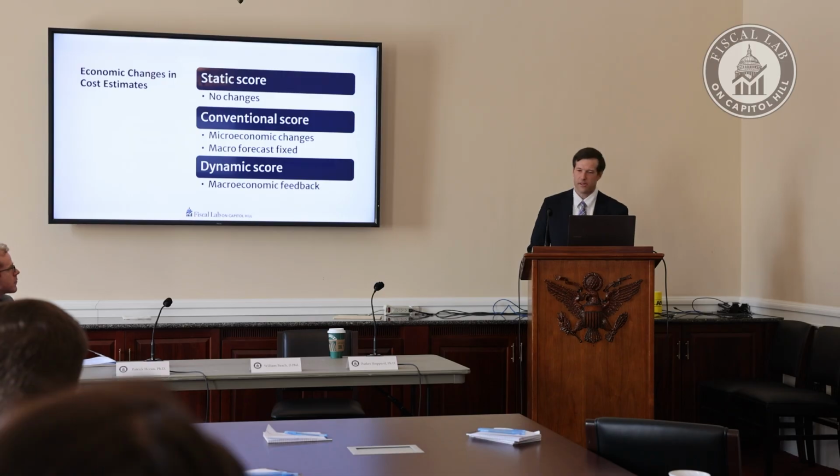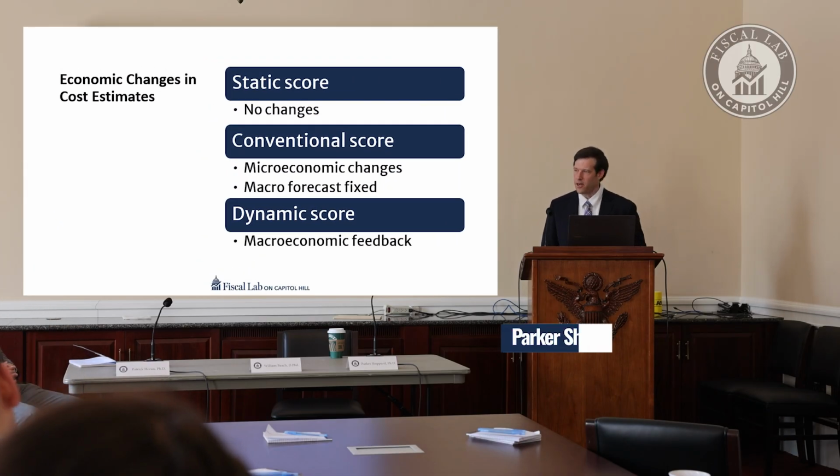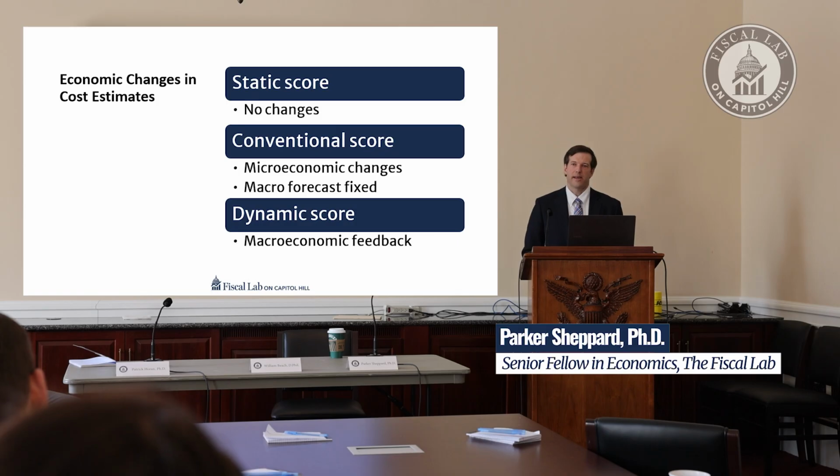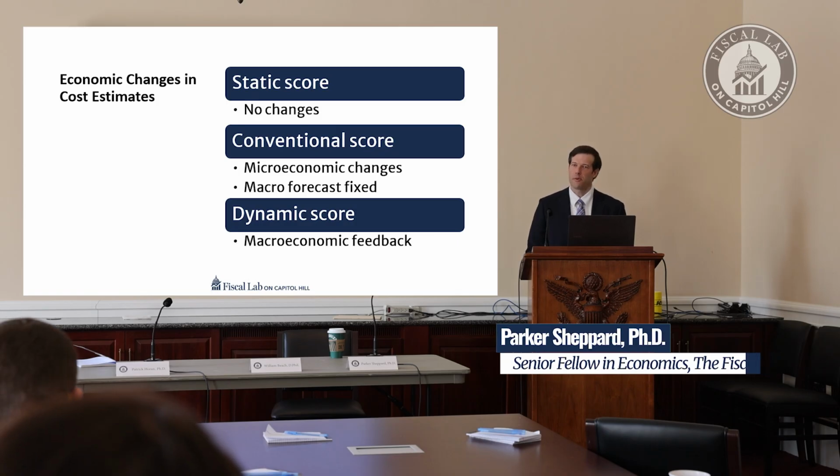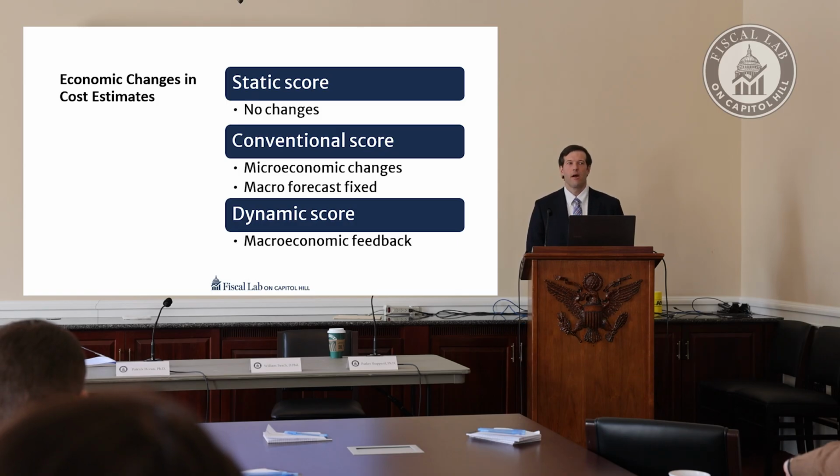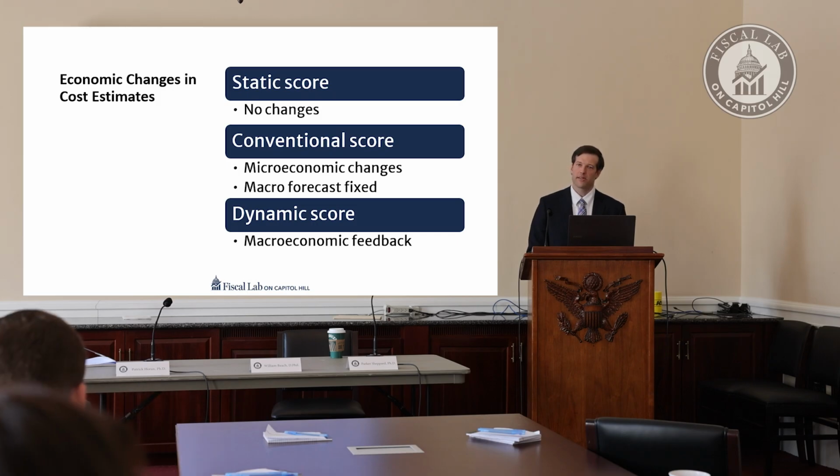All right, so dynamic scoring is that all of these cost estimates are based on certain assumptions about what's going to happen in the economy. We're less than a week out from getting the updated budget and economic outlook that includes the budget baseline as well as CBO's forecast for what's going to happen to the economy. And that macroeconomic forecast is held constant under conventional scores. So often you'll see the contrast between static and dynamic scores.